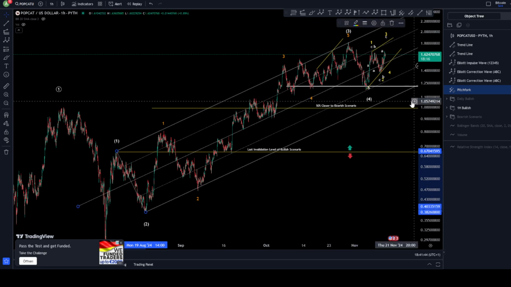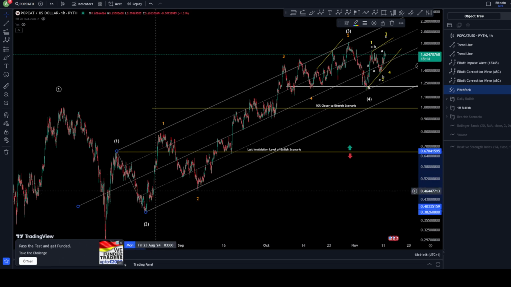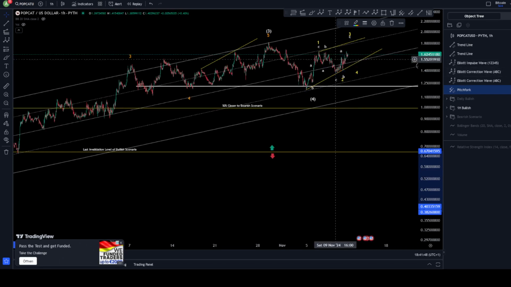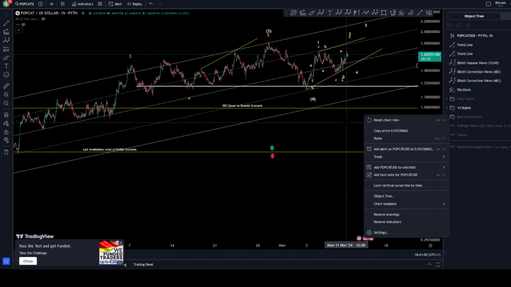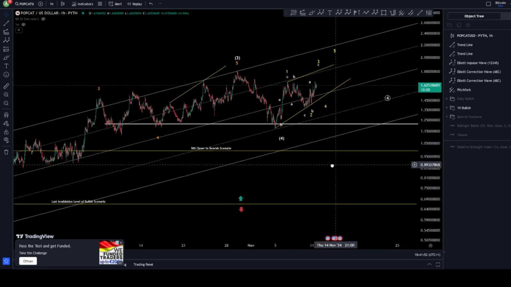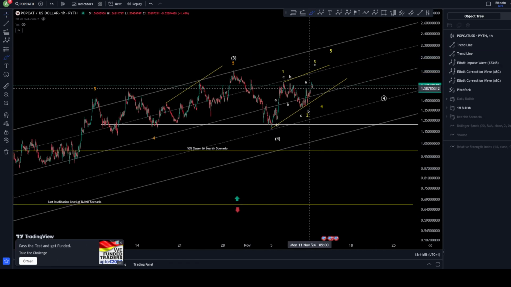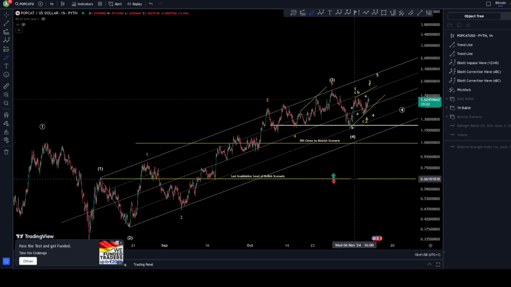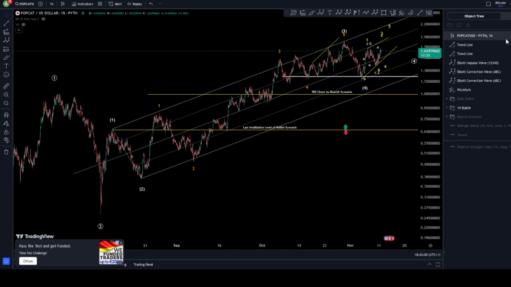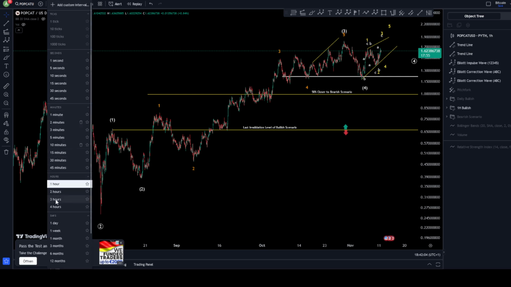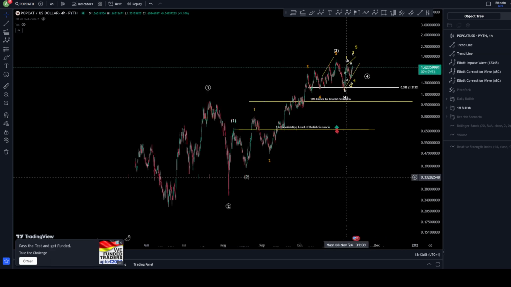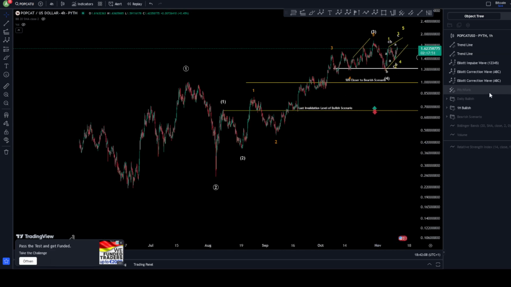Okay. So if this is your acceleration channel taken from the wave 2, based on the wave 3 in the white scenario, you are still in a very good position because you are still above the midline of this acceleration channel, which is a good thing. Now, I would love to check just one more channel here. If we go back a little bit to the 4-hour chart, which is the main channel.